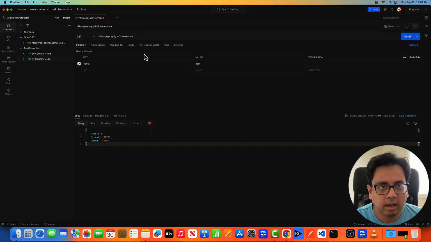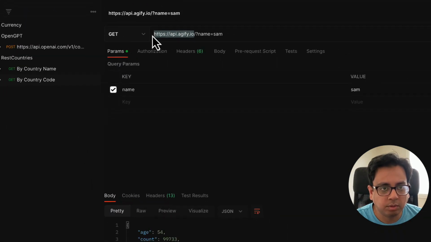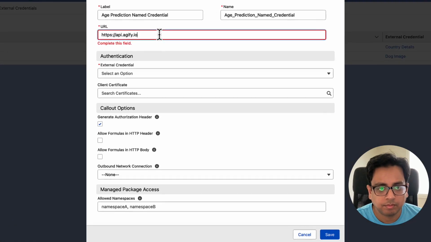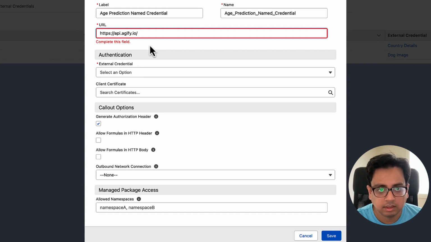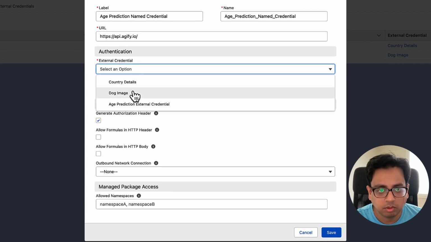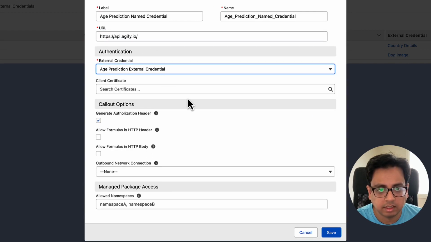Here in the URL, I'm going to copy this portion of the URL. Then for external credential, I'm going to choose age prediction external credential, and I choose that I don't need to generate an authentication header, and then click on save.